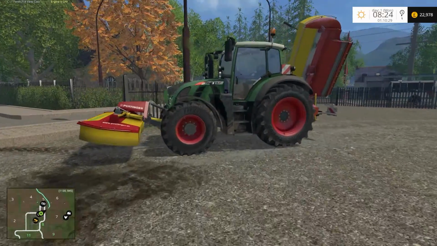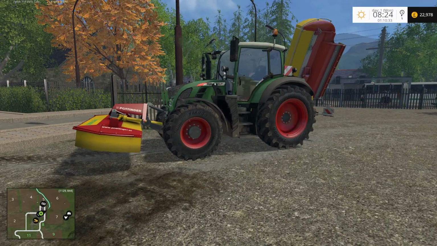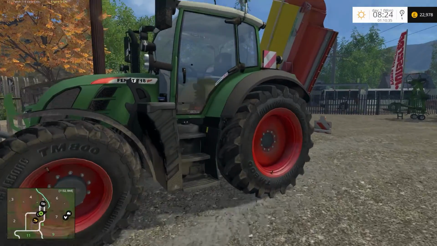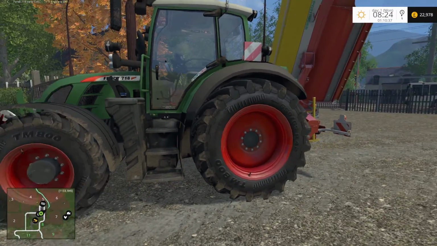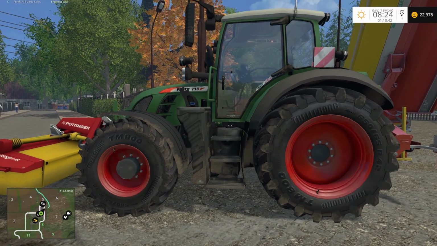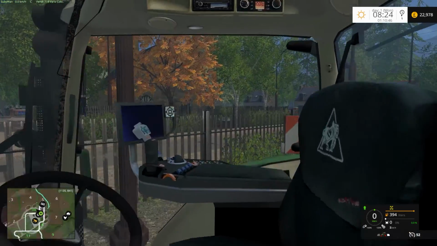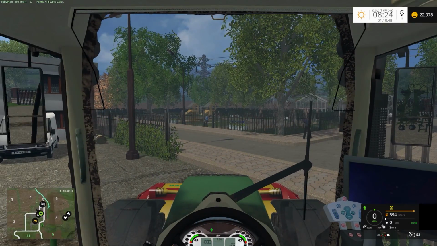Okay, in the last episode I finished here at the shop. I've just hooked up the mowers to our Fendt R718, and I'm just going to head down to field number 11 and start doing some mowing. Okay, we'll just jump in here. I do like that animation of getting into these tractors. They've done a really nice job at that.